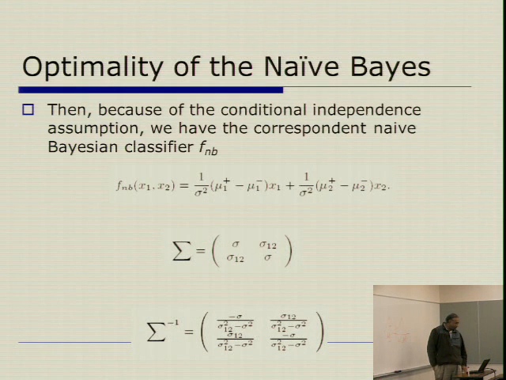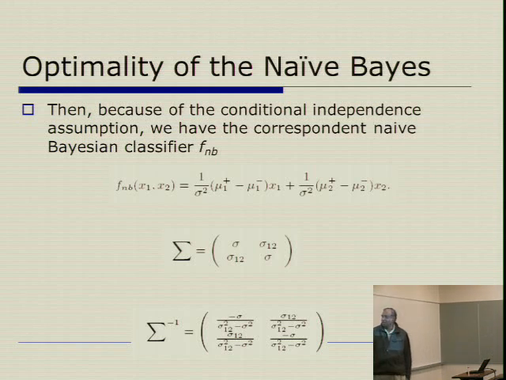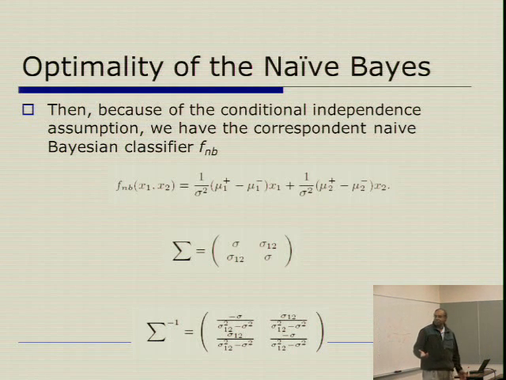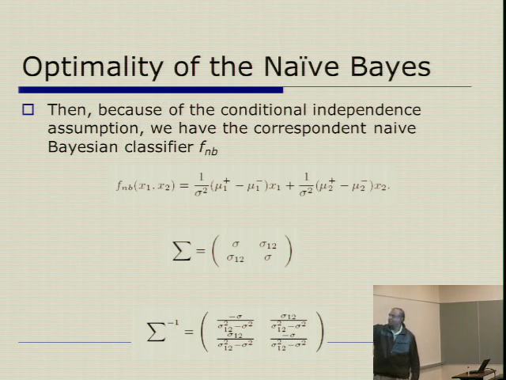Okay. Now, when we look at naive Bayes, what happens is when you look at sigma, you assume that the off-diagonal terms, which are equal and symmetric, are zero, right, in naive Bayes, because we assume there's no dependency. Whereas here, we do have a dependency. You see the difference? So this is the regular classifier, and we'll see that when we approximate it, in the approximation, we set this equal to 0.